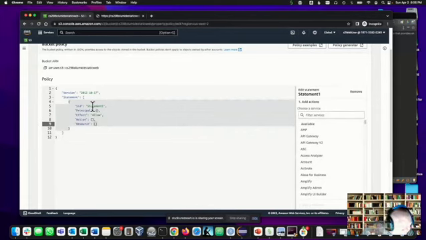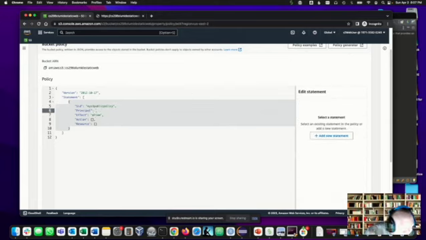We'll modify the ID just to make it easy. So let's maybe call this my S3 public policy or something like that, whatever you want to call it, something that makes sense. For the principal here, we just want it to be everything.